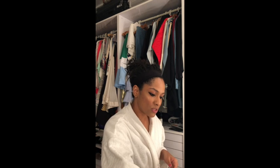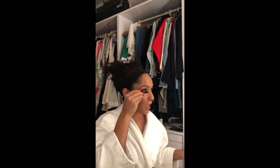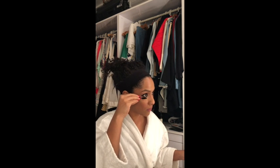For the lower lash, I'm gonna use this one by MAC. It's called False Lashes Extreme Black. It's really tiny and easy to get into all the corners.